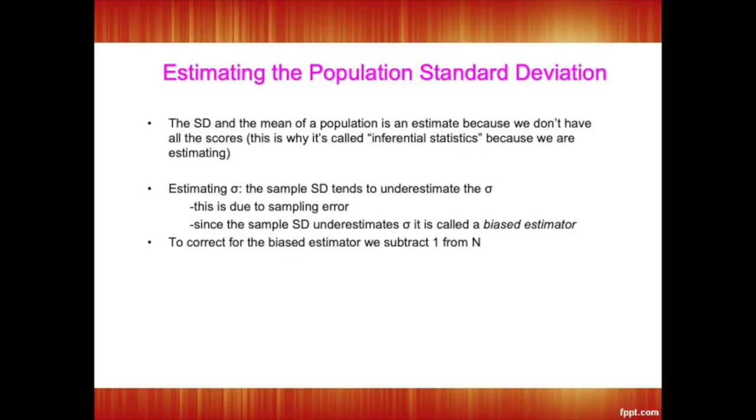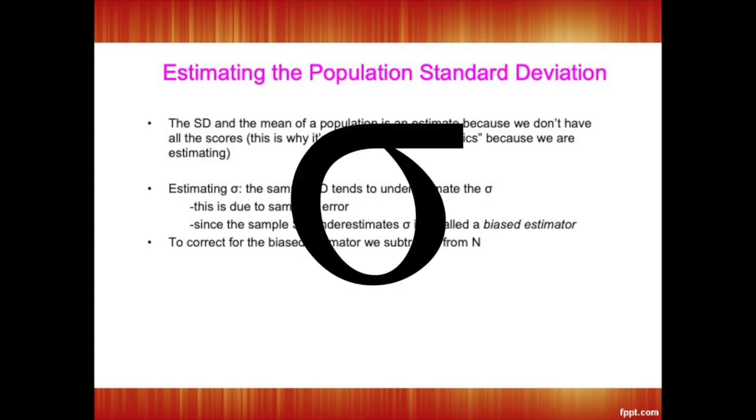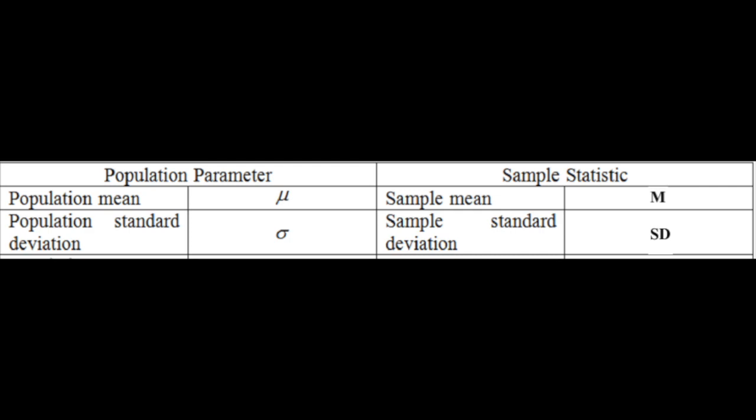So if we want to estimate the standard deviation of the population, you'll notice there's that Greek symbol there, the sigma symbol. So that's just letting us know that it isn't just a standard deviation of a sample, because if it was, it would just say SD. But this is the standard deviation of the population, and I know that because it's a Greek symbol, and Greek symbols represent population parameters, or the numbers that we would get if we could measure a population, or they can also be called parameter estimates.